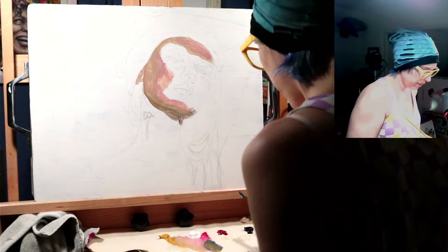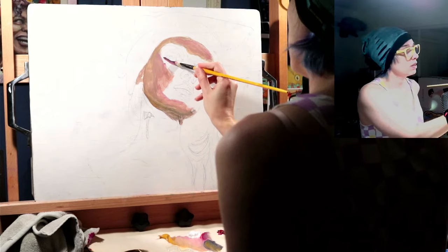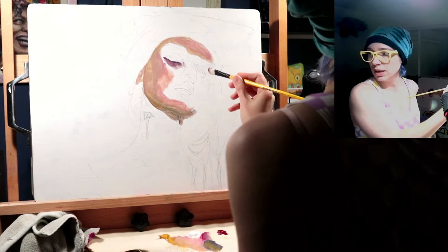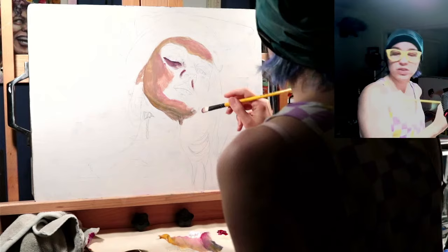I'm also looking at the reference I have on my screen. I have blocked it out, but I also have it up. And I'm going to allow it to go a little crazy in my contrasts and things to start with.